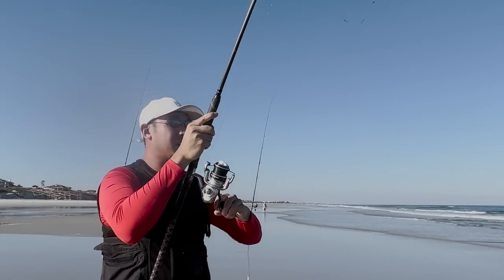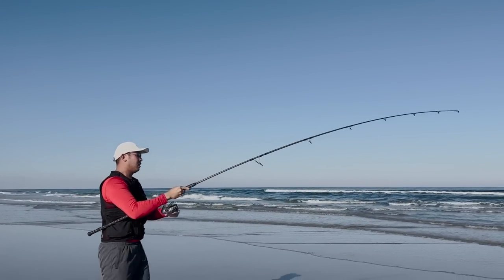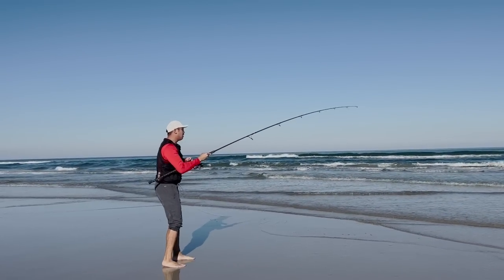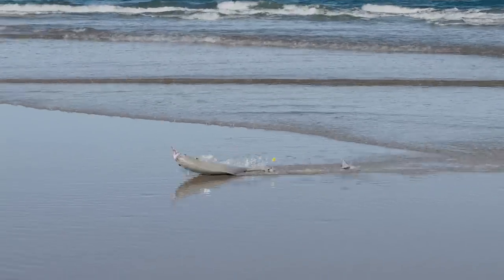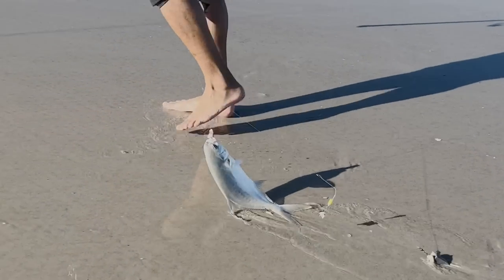Close in. Let's hope it's a whiting. Let's hope. I want to see some variety here. Whoa! She's popping out! Stop it! That's a keeper! That's a keeper!